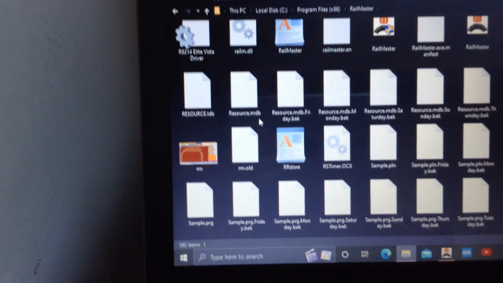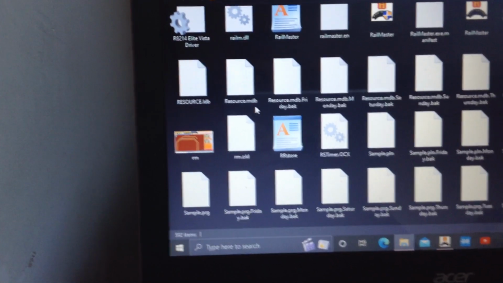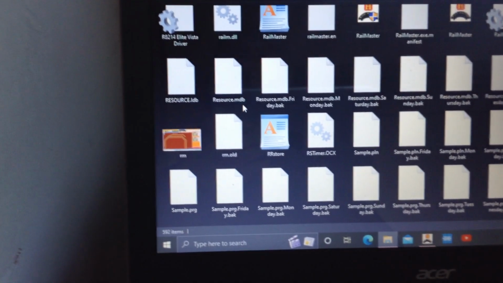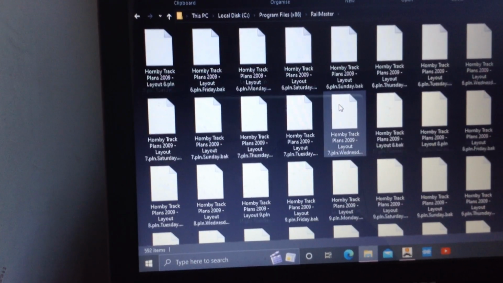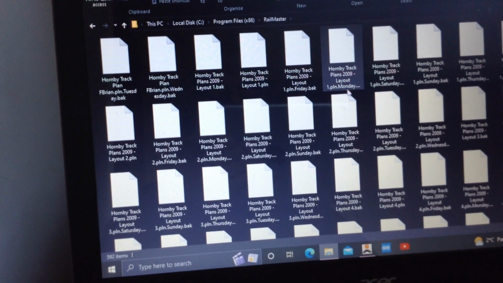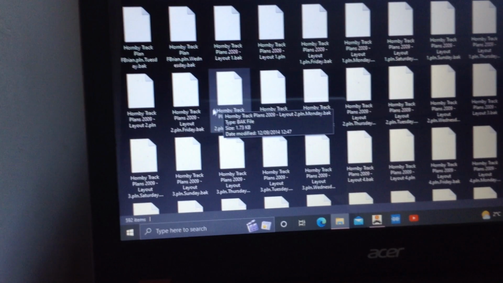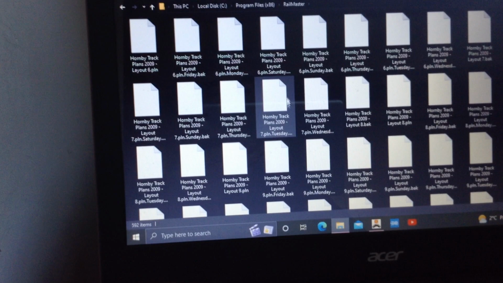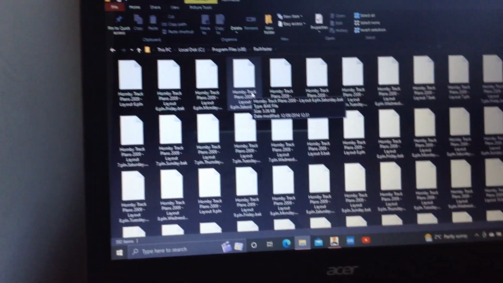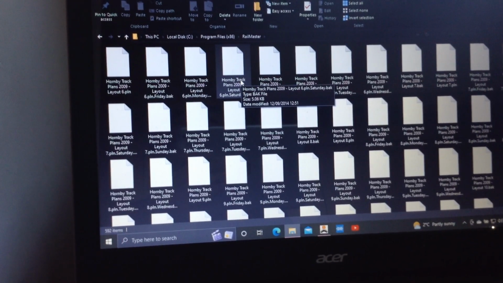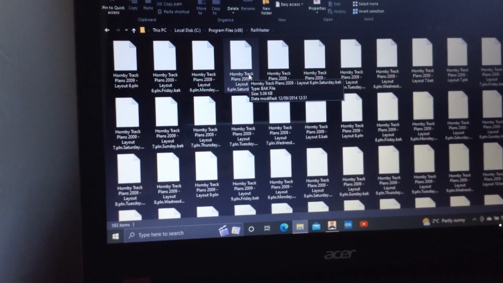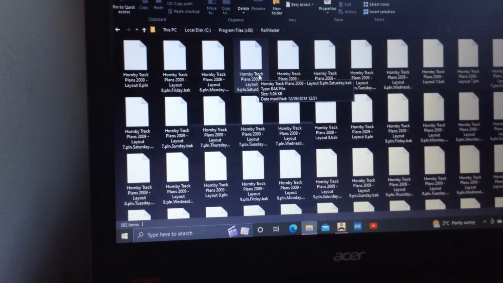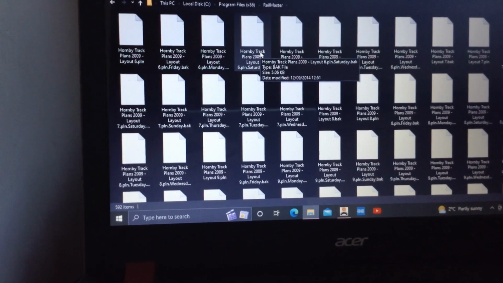So you put these onto a disk or a memory stick. In my case, I've got it on a disk. I can put it on a memory stick, but that's where that is. So that's the resource file one, right? Then you also need your track plan, whatever you called your track plan. You need that downloading on as well. And those two, one thing you could also put on is the INI file, but those two are the main two ones, so that you've got your track plan on a disk. You can put it back into the Railmaster when you get the new Railmaster put back onto your new computer. So those are the two.